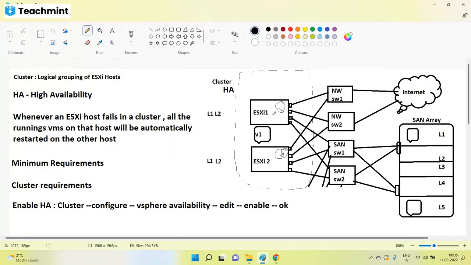It's something like once a new class is formed, the class leader will be selected by the teacher, right? He will be given some additional responsibilities, like taking attendance of all the students every day, conducting some basic exams, or distributing exam papers. Along with the other students, he will also follow the same rules. He should also get the same attendance percentage and pass marks, but he'll be given some additional responsibilities based on his extra qualities.